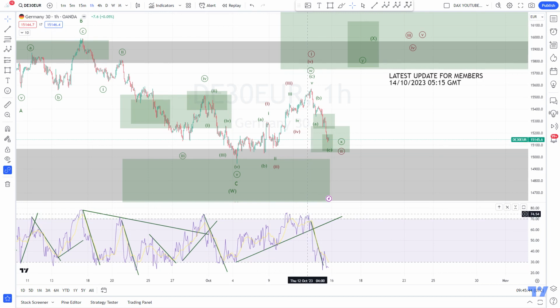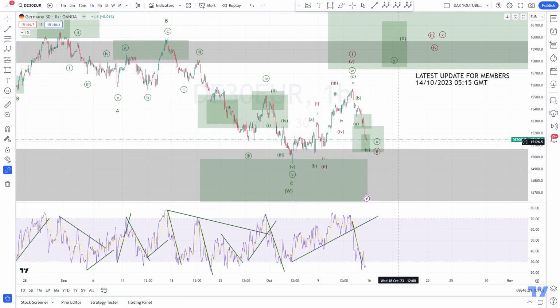Yeah, there is some divergence if you compare here to this wave 3, but in my opinion, normally we should have more divergence for the textbook impulsive structure. So I tend to label this as an ABC structure. If this is 3 waves, then this is corrective and not impulsive. And so if this is corrective, then in my opinion, this cannot be the start of an impulse right here.